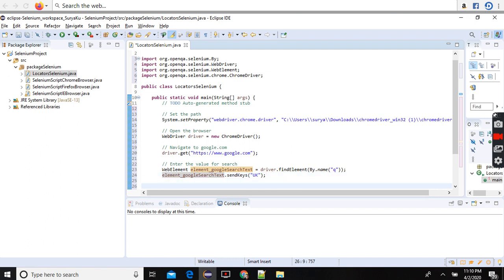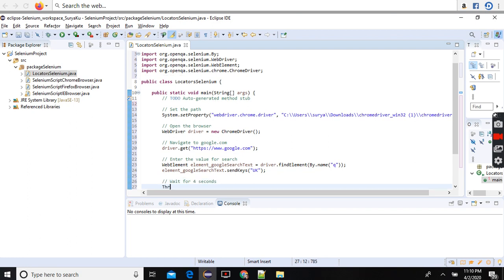And let's go ahead, and after that I don't need to search it. I'm just explaining how the locators are going to be used. So after that we'll just wait for some time so that it displays, and then we'll close our driver. So, wait for 4 seconds.